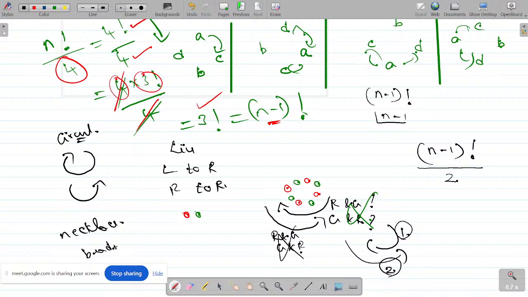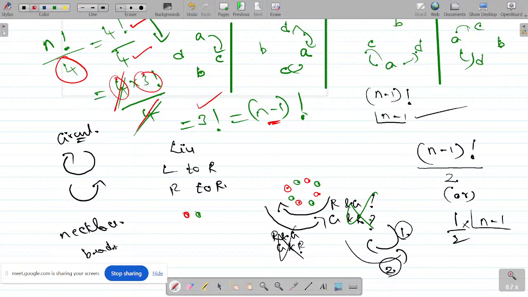This is where the clockwise and anti-clockwise distinction is not made. Distinction means difference is not made, which means the repetition is removed. Okay. So either you can write it in this way or usually we'll have this as a formula. We know this one, right? N minus 1 factorial divided by 2, so half into n minus 1 factorial. Yes, but please make a note of it.